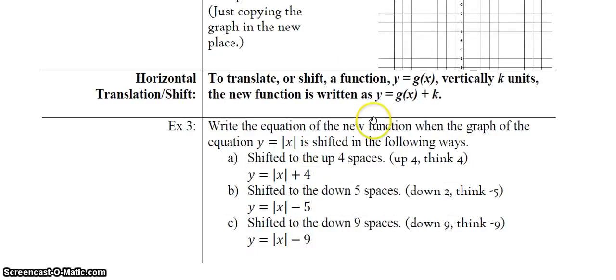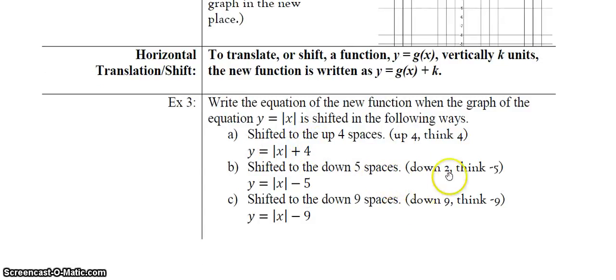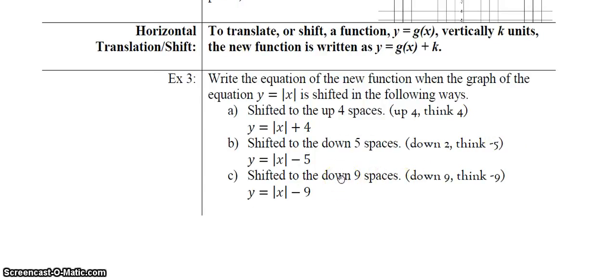And then notice as we change it, if it's the adding on the outside, notice it's not inside the parentheses, it's out here. We just move it that many units. So absolute value of x, if we want to shift up 4, well, up 4 is a positive 4. So it's whatever the absolute value is, plus 4. Oh, typo. Down 5, well, down 5 from 0 would be a negative 5. So x squared minus 5. Down 9. 9 spaces down from 0 would be negative 9, so it's the absolute value minus 9.